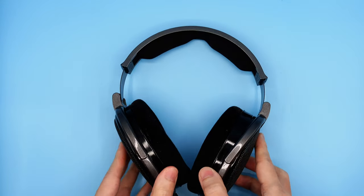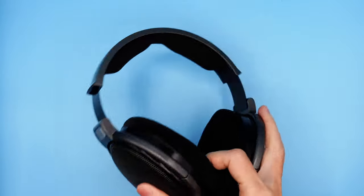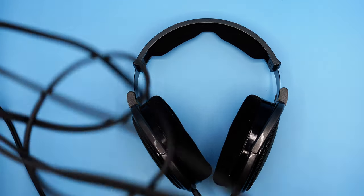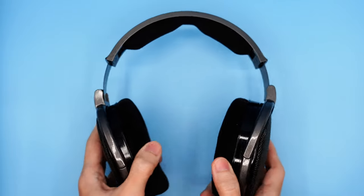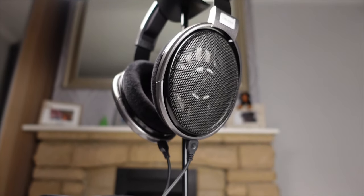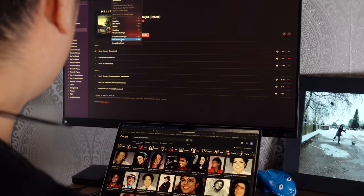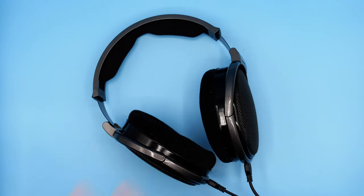Here are my high impedance headphones, which the new MacBook Pro supports — click the link if you want to know more about high impedance audio. I really love these for listening to lossless audio, though it's a mixed bag to recommend as a minimalist product because they're wired and the wire is long, which isn't a bad thing in the right situation like a studio, but it's not ideal for someone striving for minimalism. It wouldn't be too bad if you have a permanent place for them on your desktop. They're great all-rounders — you can use them for music, gaming, everyday listening, and whatever you want. If you use them as a starting point into the audiophile world, you might not even need to upgrade, as they could turn out perfect for your taste.